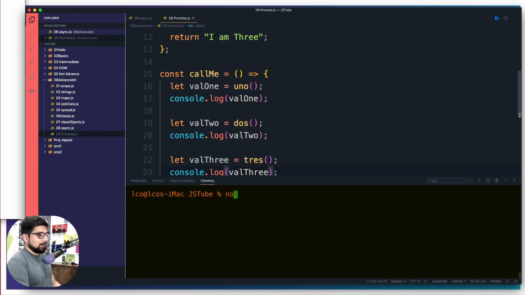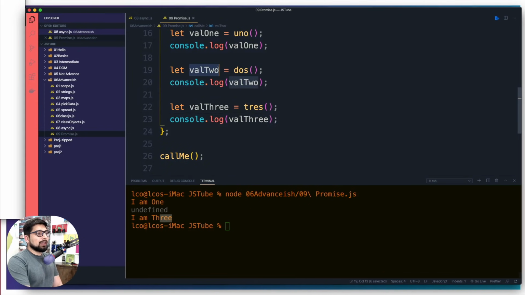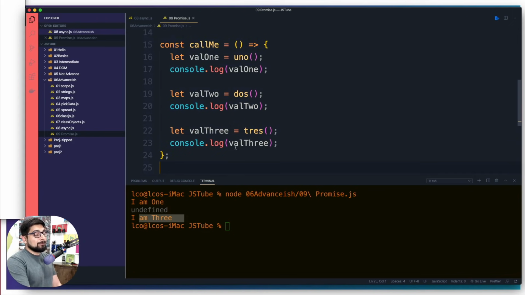If I go ahead and run this one, this is 06 and 09. Notice here again it says IM1, undefined, and IM3. And this is moreover a classic case of how things are going to happen in production. You are using and you are assuming that this value is coming instantly, and you're printing that. It says, hey, I don't know what you're printing. It has never filled the value yet. And then we are getting the 3. So this is moreover a refined version of what we studied in the last one. Now let me show you something really, really different.